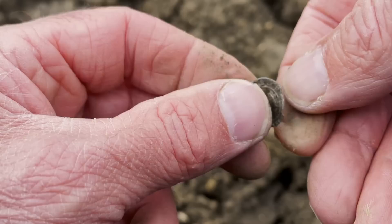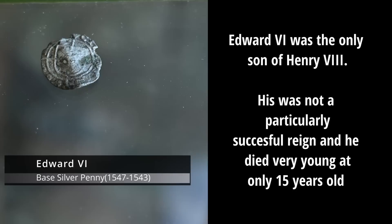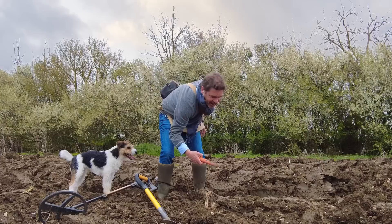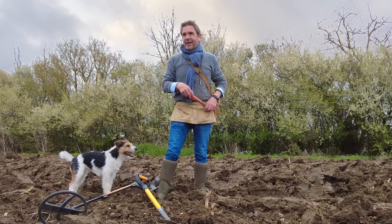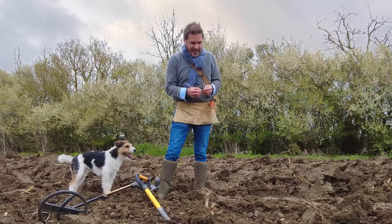I don't think I'll risk my ankles anymore on this. Nice to be out with him - I know this land really well. He can go where he likes because however far he goes he'll come back and I know there's no roads here. It'll be power harrowed fairly soon and then we can get onto it properly. There's never much stuff here because it's just been done to death, but even in a plowed field I can winkle out a copper farthing and a tiny little silver coin.